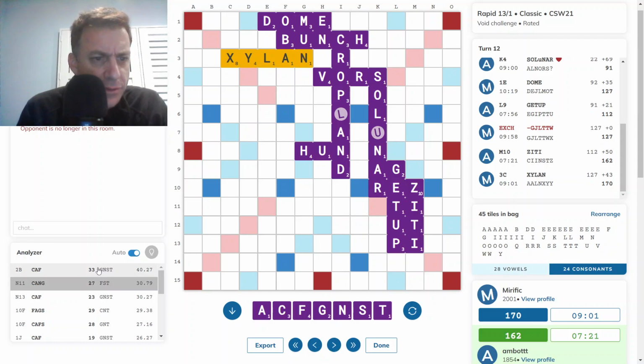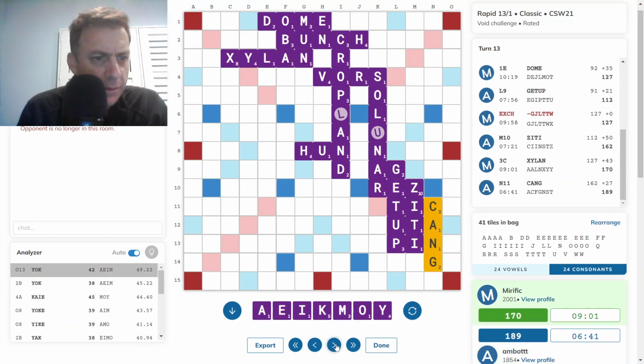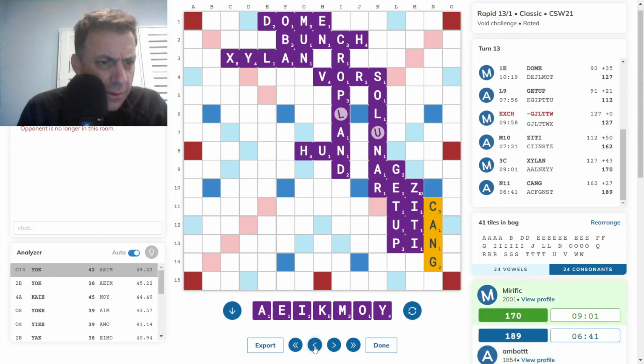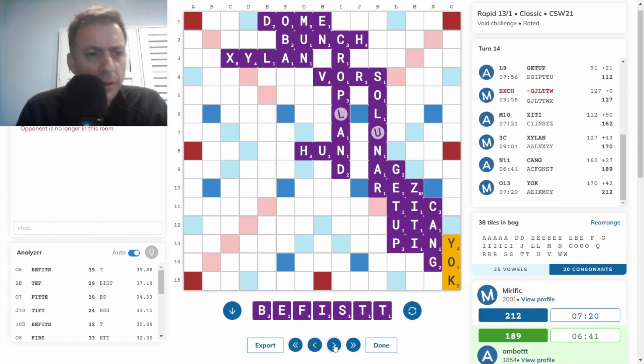Could have got an extra 6 points for Calf at 2B. Oh, that's quite nice, yeah. Leaves 4 consonants, but at least it doesn't give much back. Calf doesn't take any front hooks, so that would have been good. Yok for 42 seems fine here. And then, was that my play? Yeah, 42.